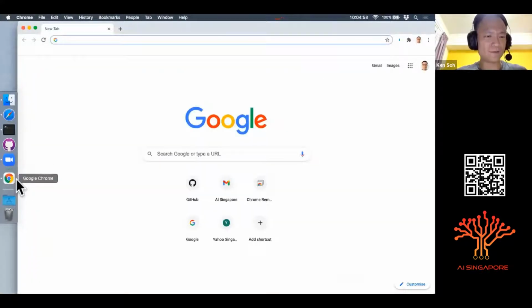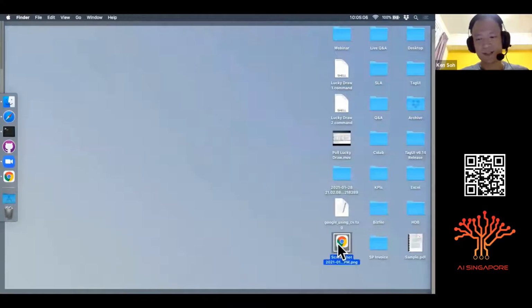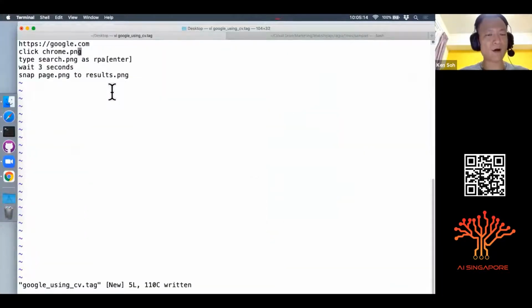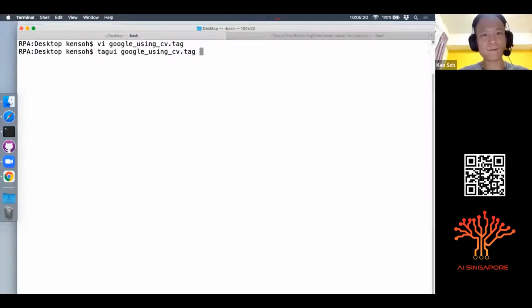So what I need to do is just get a screenshot of the Chrome icon. And on Mac it is the dock, but on Windows it is the taskbar. So you just capture your Chrome icon accordingly. So I click Chrome icon, I type search, and I wait for a few seconds, and I do the result. So I just run it now.